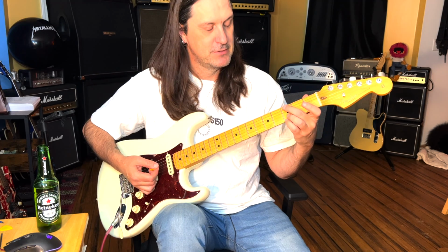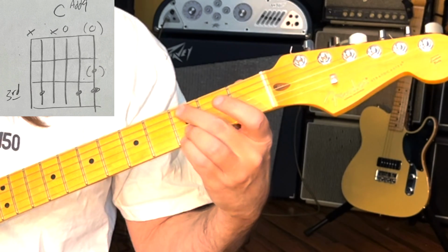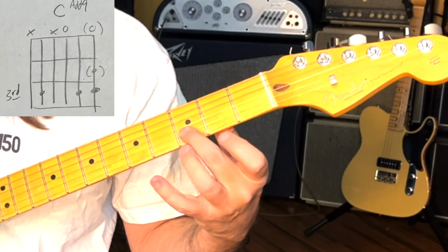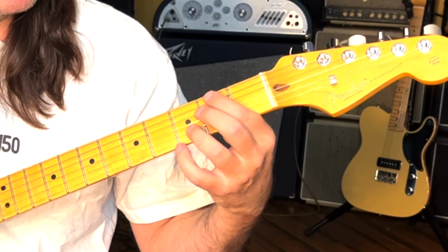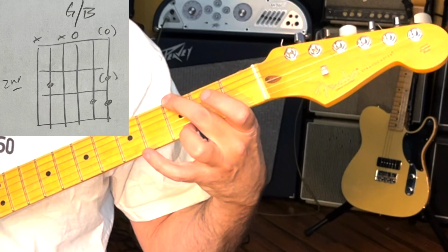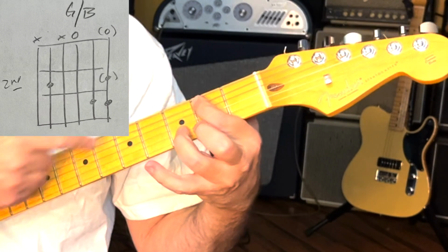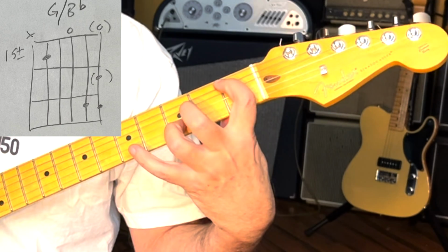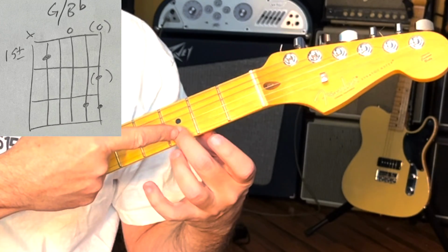The chords that this introduction plays off of are a C9, which is basically just a C chord, but it's got the D on the 3rd fret on the B string. Then we're going to play a G. Most people know a G like this, but we're going to play it with the major 3rd on the bass, and then we're going to bring this down to a B flat. Notice my pinky or my ring finger always stays on the 3rd fret on the B string.